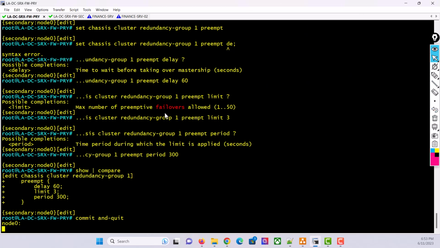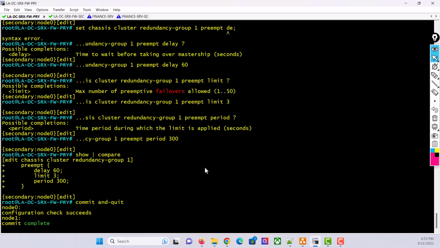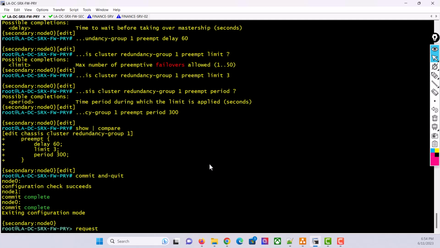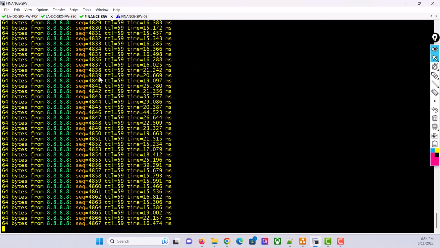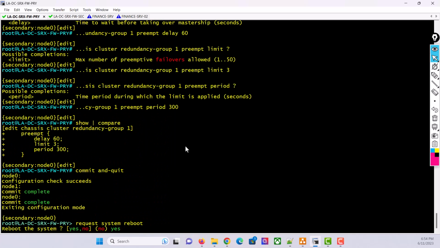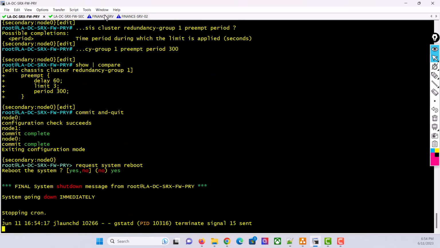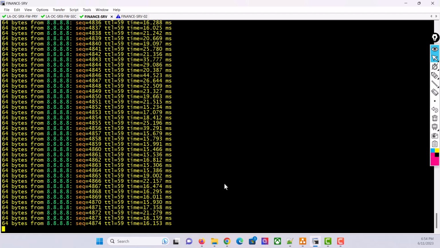So that's going to apply, and then we are going to do the power cycle. Okay. So I can come here and say request chassis cluster. Request system reboot. Okay. So the reboot is good. So we need to check what will be the impact because we did not do it on the first one. So I'm going to just hit enter. So the reboot kicks in, and then we see, is there any impact? There's no impact.